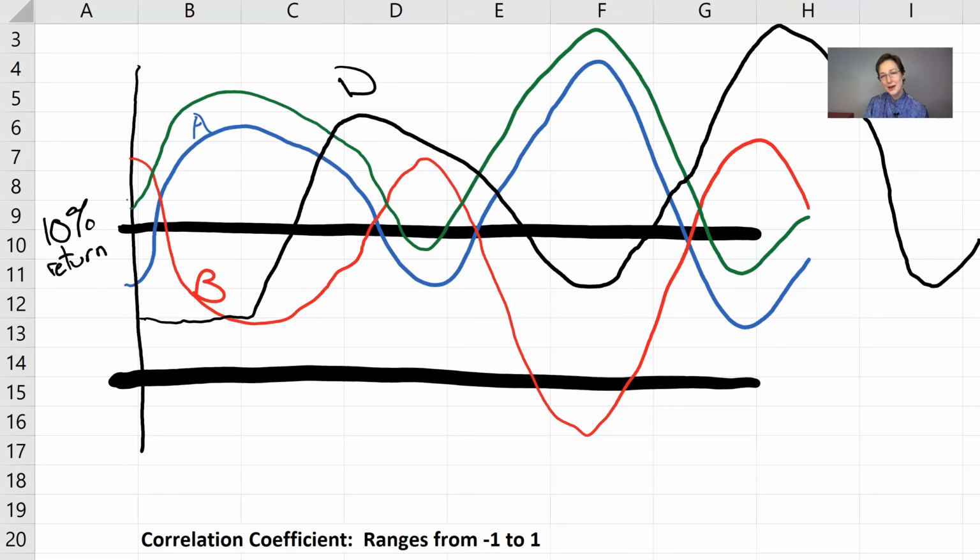So what happens here is you reduce risk anyway, because look at this. When stock A is going down right here, what's happening to stock D? It's going up. So as a result, assuming you have the same amount, 50-50 of A and D, you're going to end up with an average of the values of those two stocks, and it will reduce the risk. So there's lots of ways to reduce risk in a portfolio. So there's a pictorial of the correlation coefficient and its effect on risk.